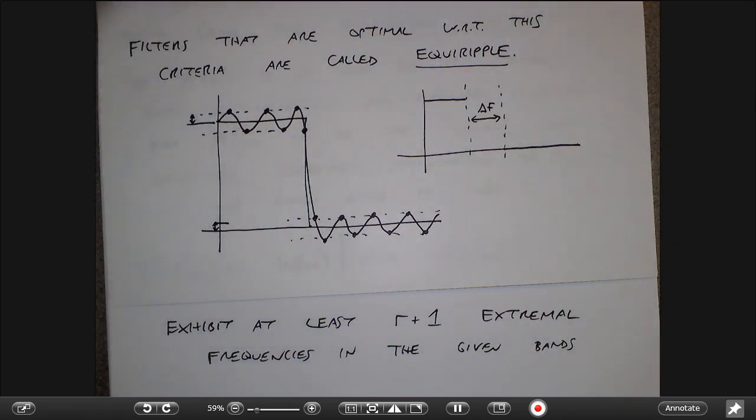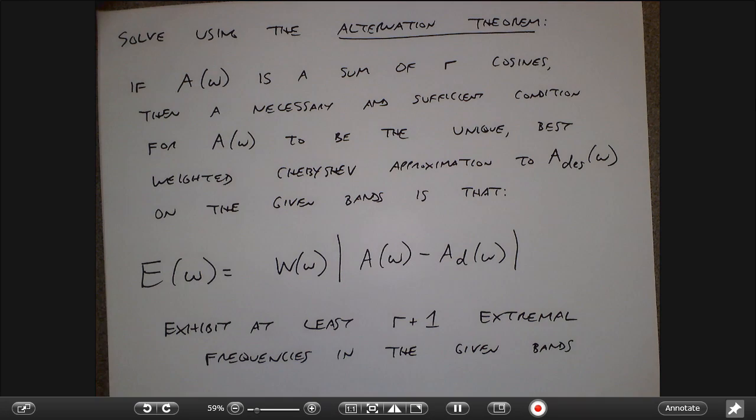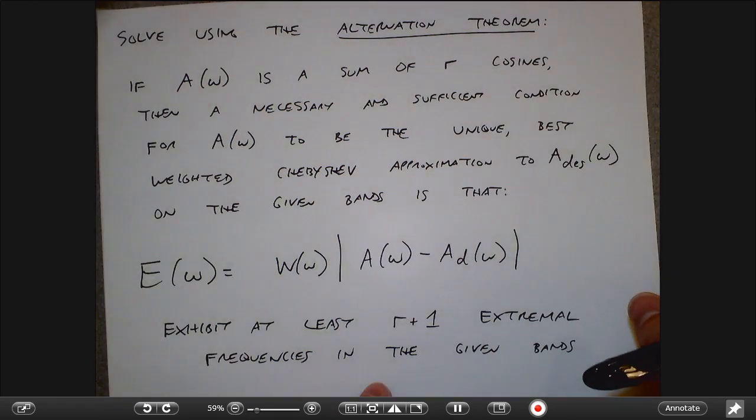And that's kind of a neat theorem, because it tells me that if I can find a function that indeed bounces back and forth along the dotted lines the right number of times, then I'm done, right? It turns out that is necessary and sufficient to be the best possible function. And it turns out that function is unique, okay? So the proof of why this is true is a little bit complicated. Let me just draw what I just kind of verbally said in a different way.